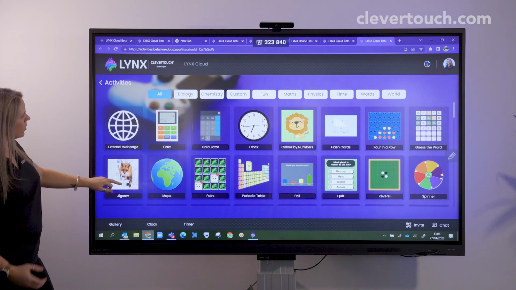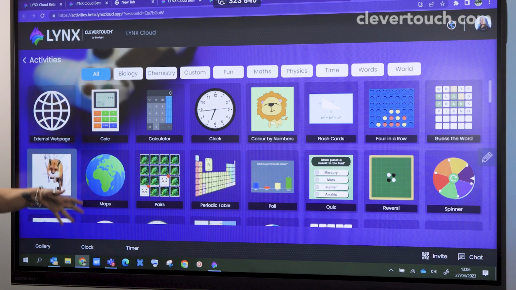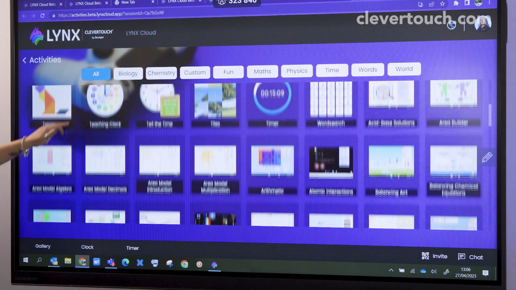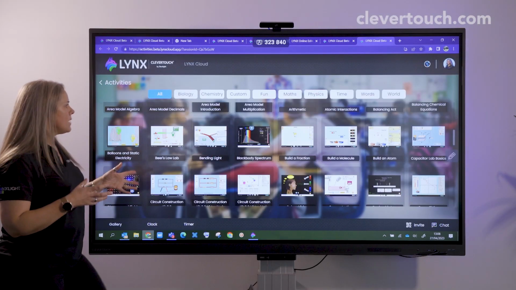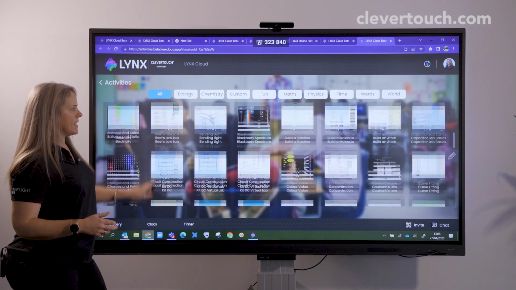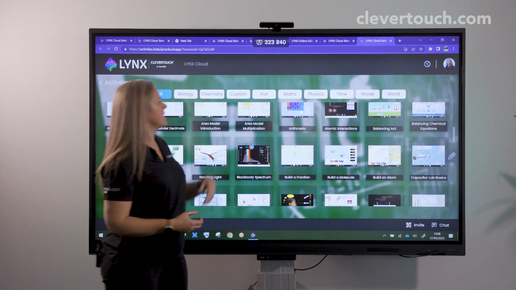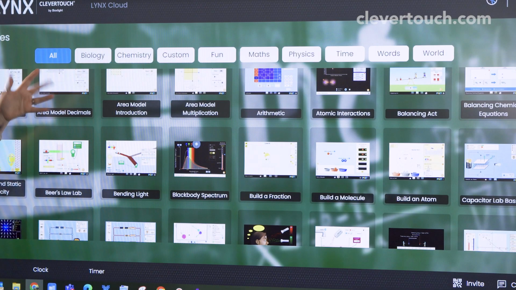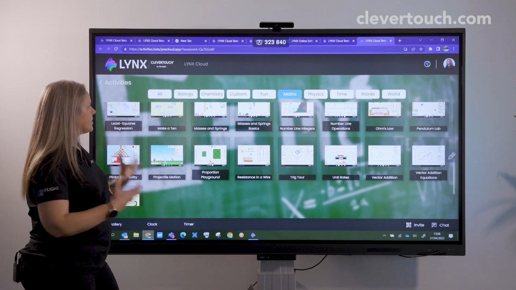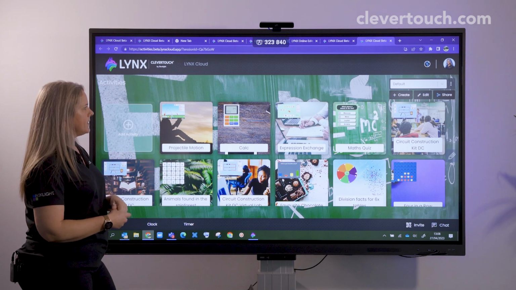So here we've got lots of activities there. This is where I built the quiz. We've got polls, we've got pairs, we've got the flashcards. But then if I scroll further on down, here we've got lots more activities, all STEM-based activities, and they're designed by a company called FET, and you have absolutely free access to them. You can search through for various ones here at the top as well, and if it's one that you want to interact and engage with, you can just click on it and it will take you into your activities there.